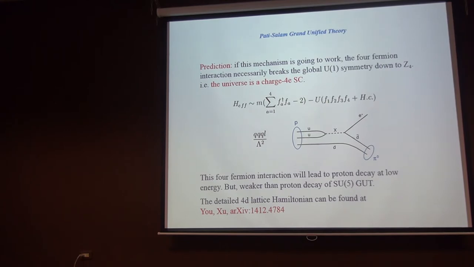Yeah, there's one U1 symmetry. B minus L is conserved. This term preserves B minus L. But this global U1 symmetry, is that B minus L or not? No, it's not. B minus L is not anomalous. So this is just simply B or simply L? Yeah, exactly. B and L separately are anomalous. But B minus L is not anomalous.